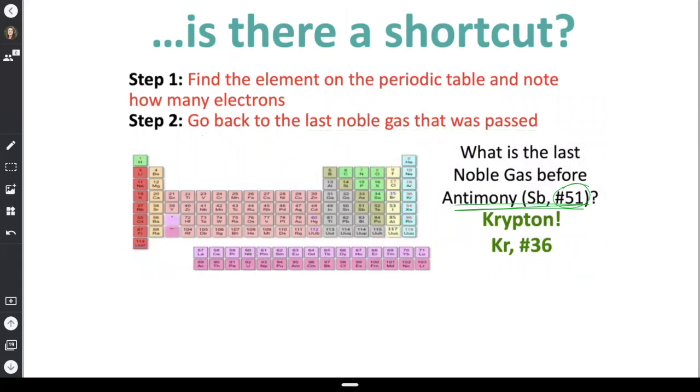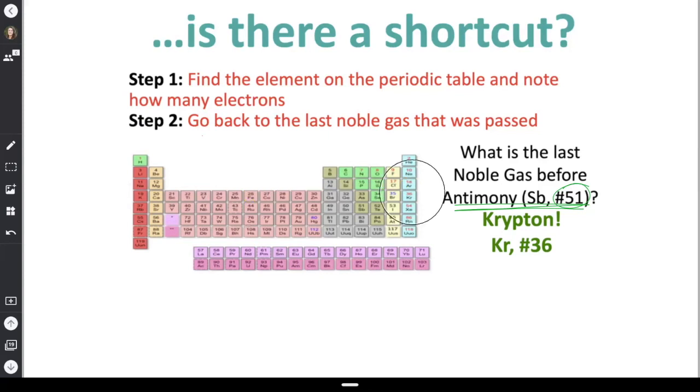We found antimony, which is Sb, and to find the last noble gas, you just go up one row and all the way over, and you'll find your noble gas, no matter what it is. So let's take a look at some other examples so that we can identify those noble gases. If I'm looking at chlorine, I go up and over, and I get neon. If I'm using calcium, I go up all the way over, and I end up with argon. If I'm using iron, Fe, I go up all the way over, and I use argon again.